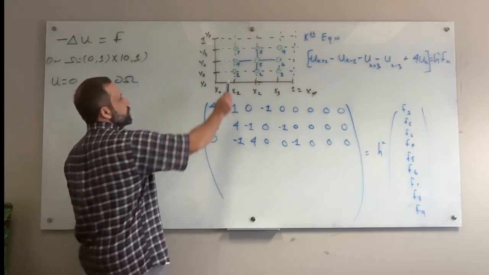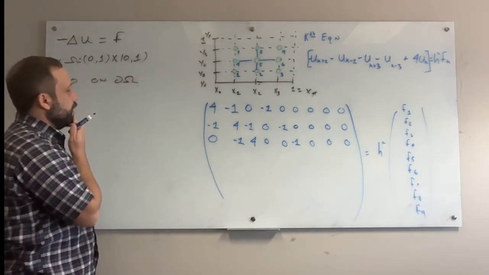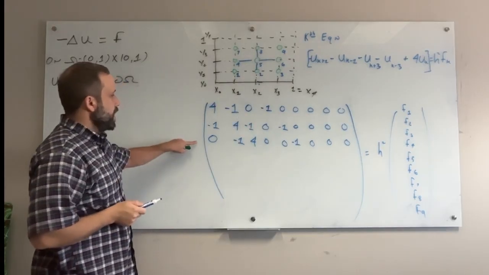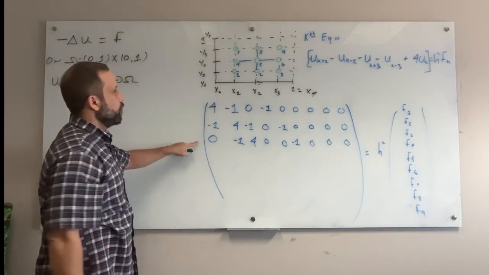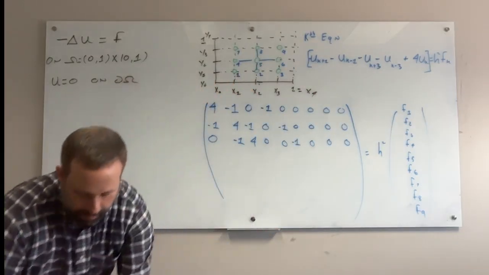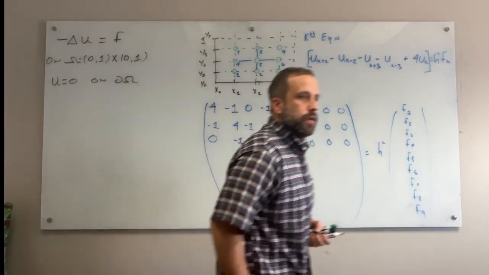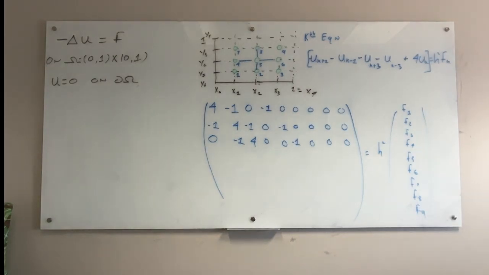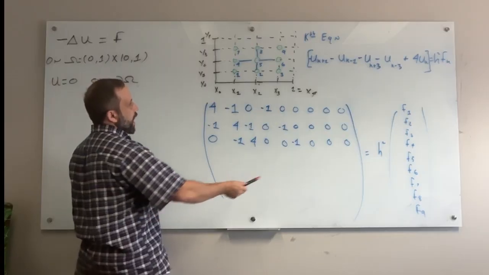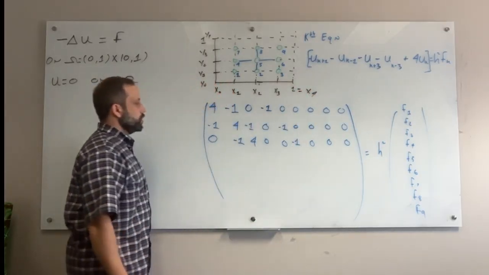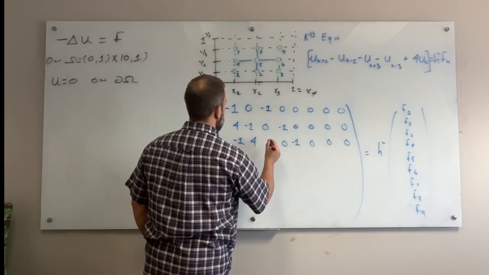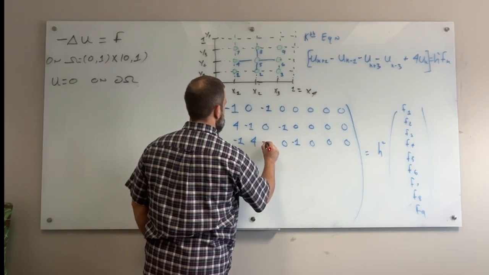Perfect. Okay, now let's look at U4. U4 is going to be where another interesting thing happens. So let me go back actually to U3. If we look at U3 and follow this formula exactly, k plus 1 is equal to 4. So 1, 2, 3, 4, I should have a minus 1 here. Okay, there should be a minus 1 right here.